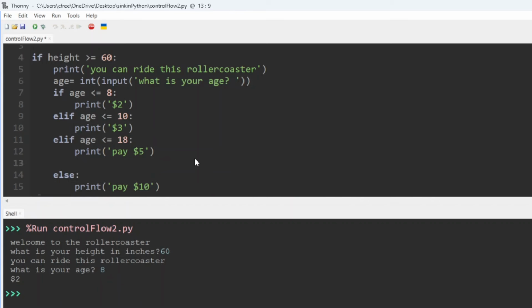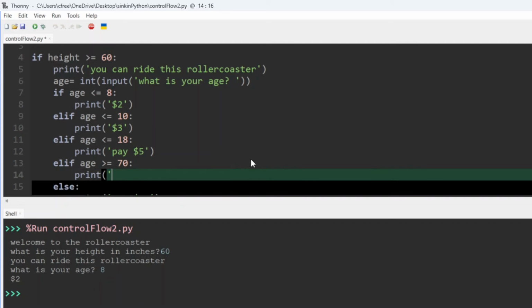Okay, let's look at this. We should be down past all these right here. Add in an elif. Age is greater than or equal to 70, print what I say.